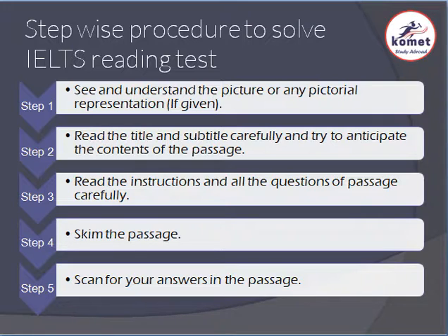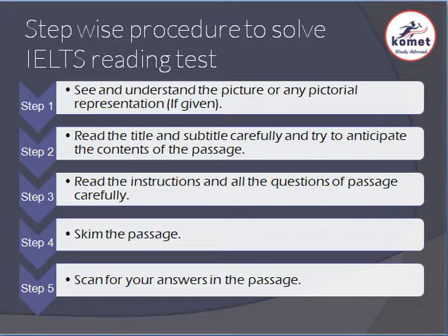So at that time there is a chance that they may make mistakes. Sometimes there is a mismatch, like they write the 38th answer in the 39th column, or sometimes they even write the wrong spelling, and sometimes they don't get sufficient time to transfer. So my advice is that within this 20-minute time per passage you should be able to transfer the answers to the answer sheet also.